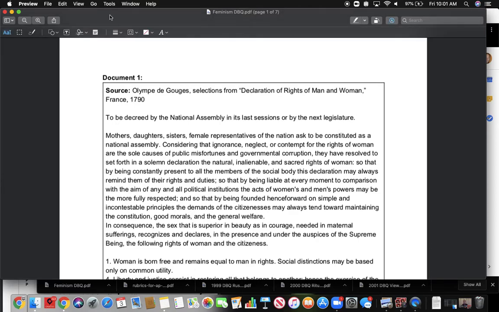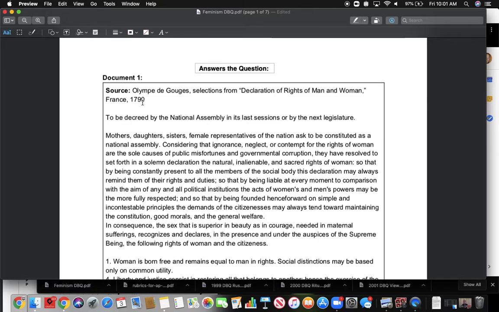The first step of going around the horn is to simply figure out, how does the document answer the question? So your first thing here is how it answers the question. Here's where you want to start to think: what does the document say about the role of women in 1790? This is going to be your document 1. Document 1's probably going to give you that in the beginning. So what is the role of women?